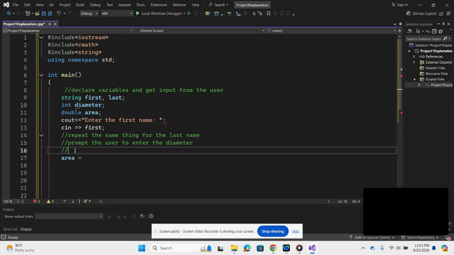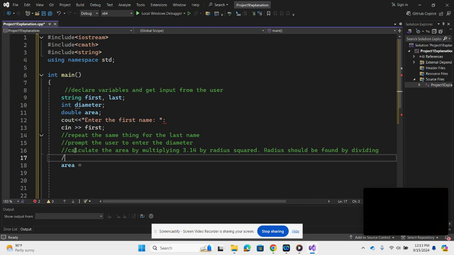So I'm going to say here, calculate the area by multiplying 3.14 by r square, by radius square. Okay, radius should be found by dividing the diameter by 2, right?